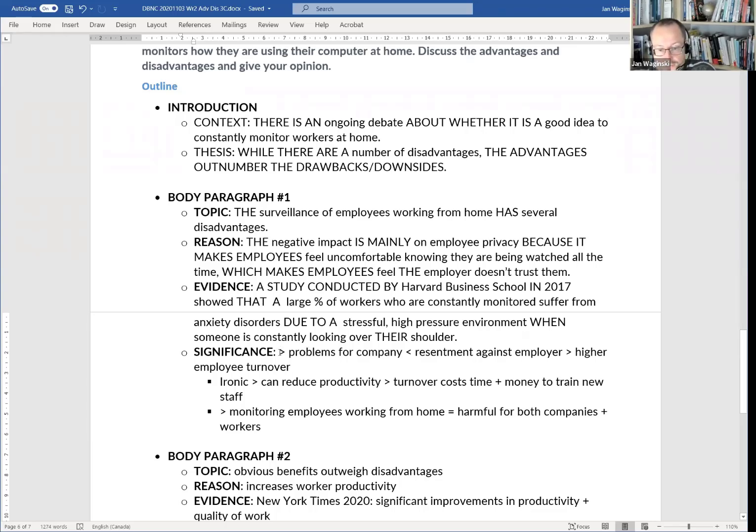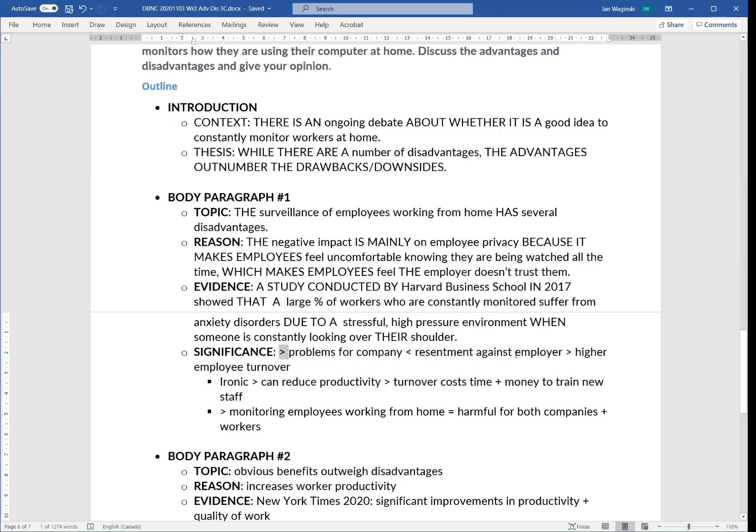So notice here, I love these little symbols because it's very efficient when you're writing an outline. When I have an arrow pointed to the right, for me, that means that's the direction of causality. This causes, this leads to. When I have the arrow pointed to the left, then the direction of causality is in this direction, and it generally stands for is due to, is a result of.